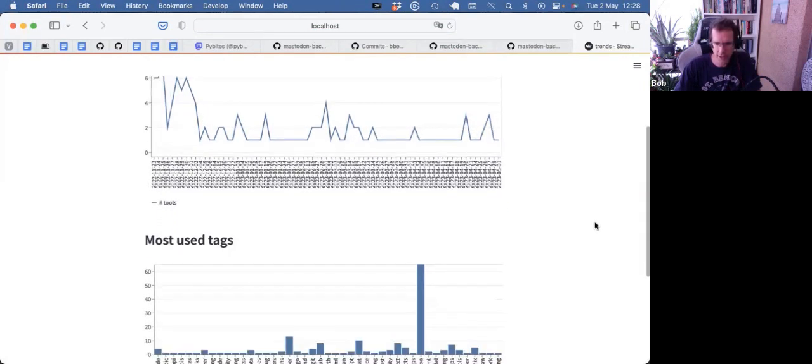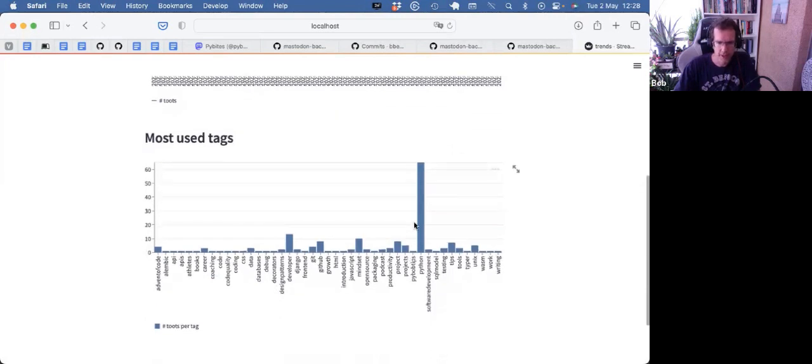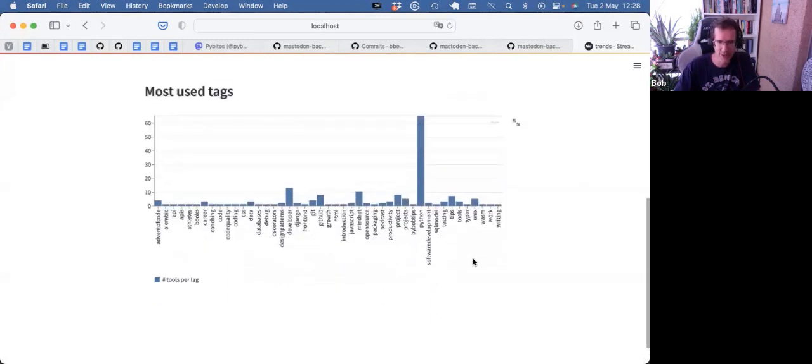So that's interesting. And then, not surprisingly, most of my toots, 65 of them, have the Python tag in them. And that's by far what I use the most for my updates. Developer jumps out, mindset a little bit, and GitHub. So that's kind of cool.